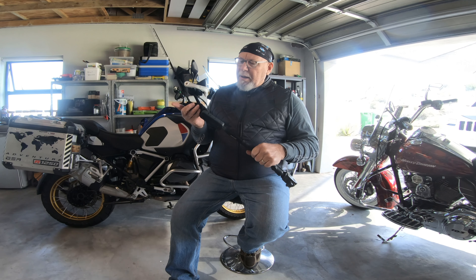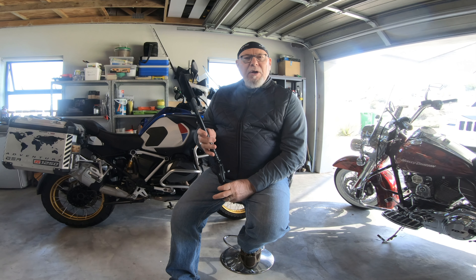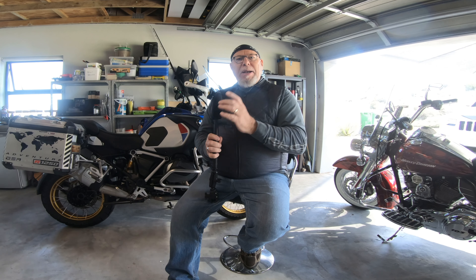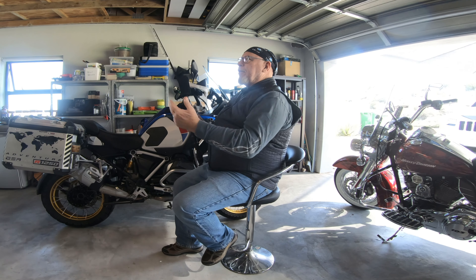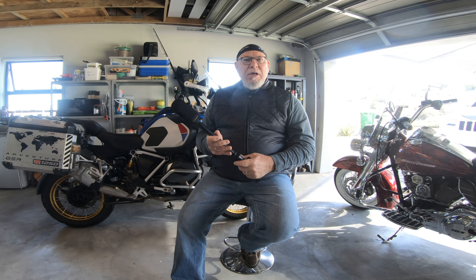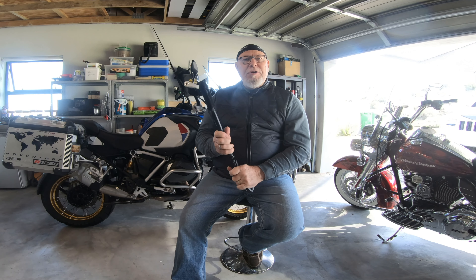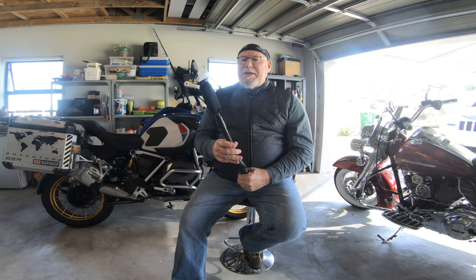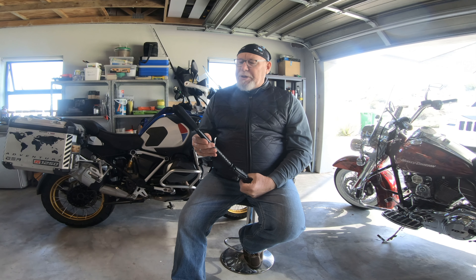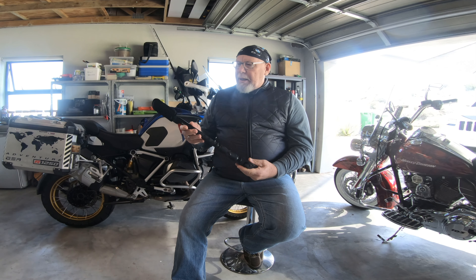I always keep the cover on it. The nice thing about this camera is it's one button push to record and one button to switch off. All the turning that takes place during the video — going from front view to back view, right around the rider — is all done in post-production, so none of that needs to be managed while you're riding. You switch on the camera and it captures everything around you in 360 degrees. That's what I like about it, as opposed to the GoPro which is static — whatever position you mount it in is the only view you get. The 360 camera gives you multiple views to choose from, all in post-production.